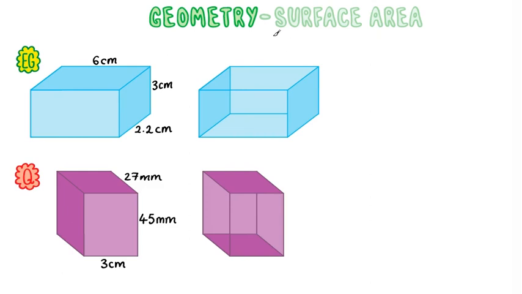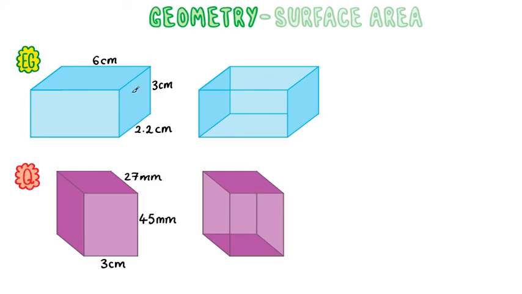You could also be asked to work out the surface area of a cube or a cuboid. All you need to do is work out the surface area of each face and then add it together. There are always 6 faces. Another tip for you is to bring a little cuboid rubber with you into the exam, and then you can mark off which sides you've already added up. It can just help you visualize it a little bit better.